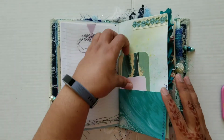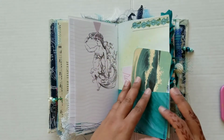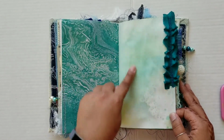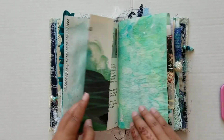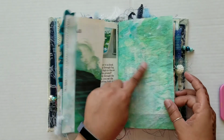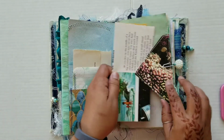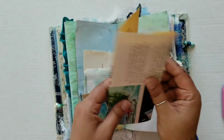Little mermaid there. Oh, some sari silk here on the edge. And again, I love the way the paper dyeing came out in this one. Whale. It's so pretty. Some book page, another tag. Another vintage book page here. This one's talking about the world of water.